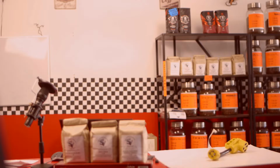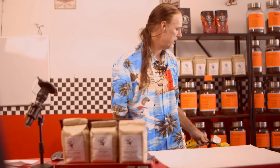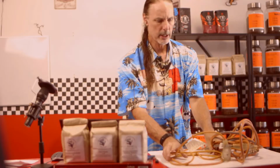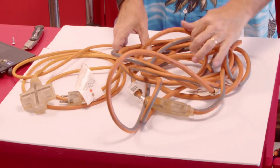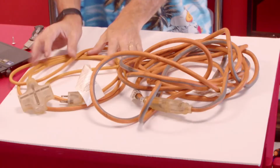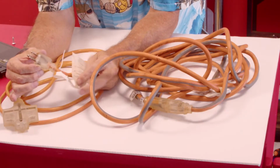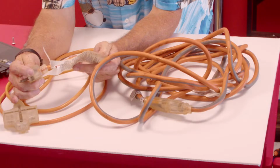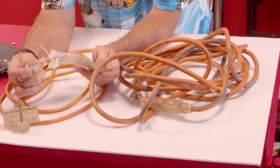One of the things I thought to mention to you guys, just so you're aware of it, is another safety thing. I want to talk a little bit about looking at your wall plugs on your equipment, especially extension cords. I want you to notice the difference between these two extension cords. This extension cord has a nice little splitter on the end, a nice little wall plug that lights up, and a nice little warning tag. It looks nice and official. Everything's great. You plug it into a normal wall plug, and you keep plugging things in until your breaker pops.